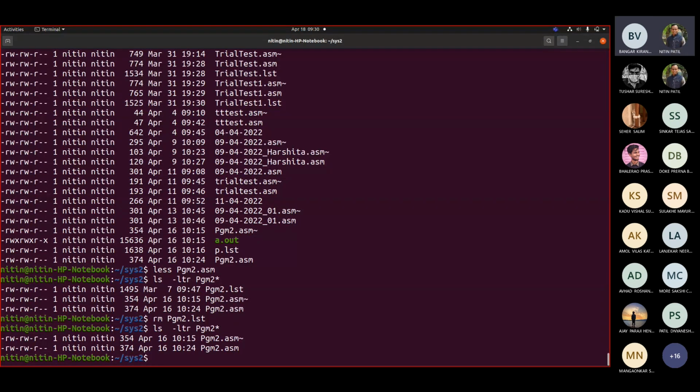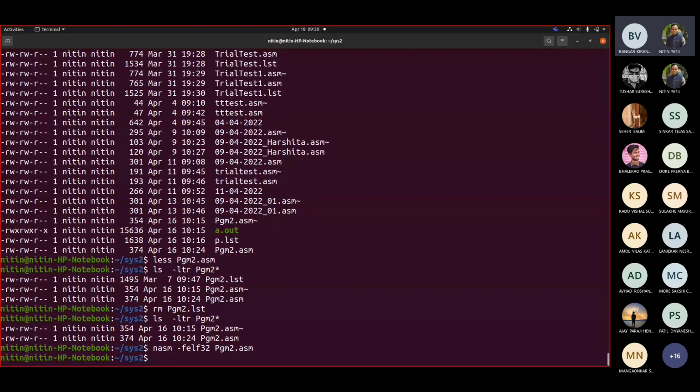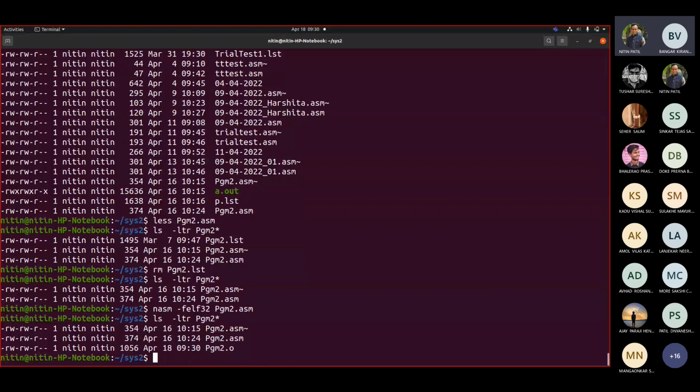Now let me open using NASM. So nasm -f elf32 pgm2.asm. Now when I apply this, and if I fire this command, which file gets generated here? An object code. Correct.